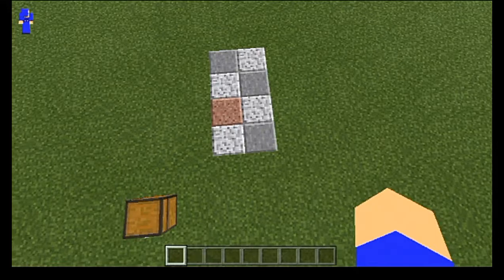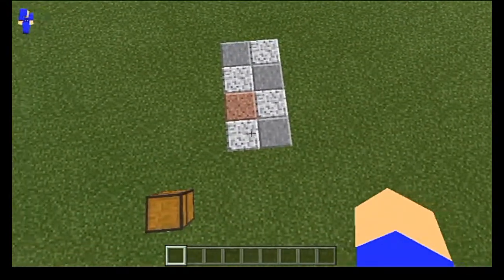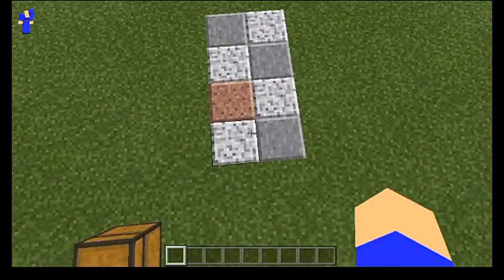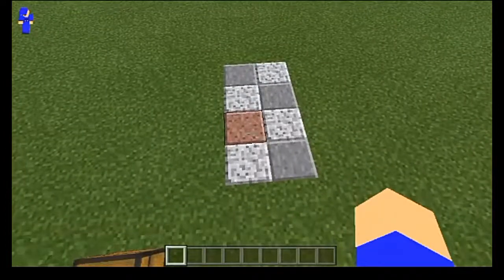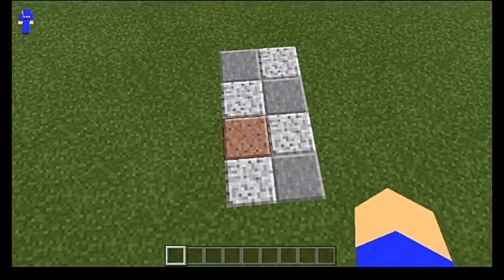Now, in order to build this mob softener, you're going to need a 2x4 area, and you're not going to need to dig down any blocks, whereas it was a 3x3 area, and I don't remember how many blocks you had to dig down on my previous version, but just take my word for it, it did take some blocks to dig down.